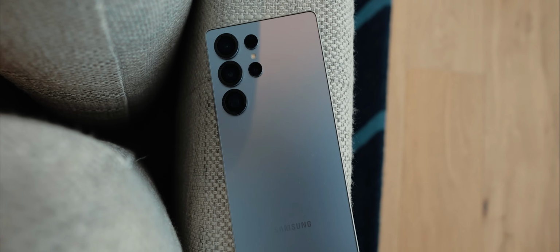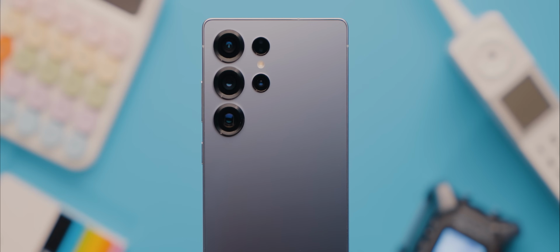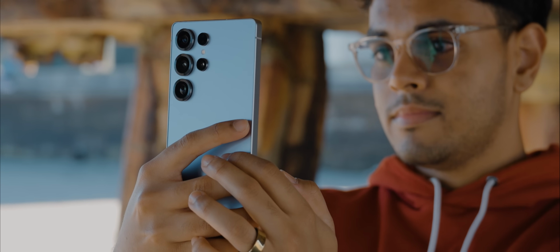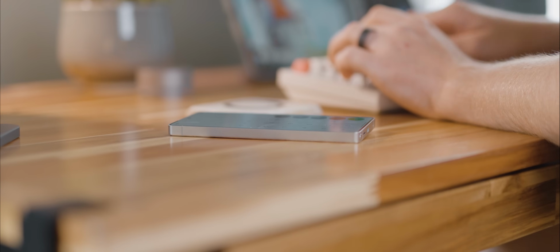And yes, I know about the controversy, they're glued on and can be pried off with a knife, but what did you expect? Screws? In my opinion, again, this is a total non-issue. Sure, you could pry them off, but I'm positive that you could do that with plenty of phone parts if you tried hard enough. As far as I'm concerned, it's just a little bit of a design flair, and I respect it. Without those rings, this phone would look even more like last year's model, and so I, for one, appreciate the differentiation.